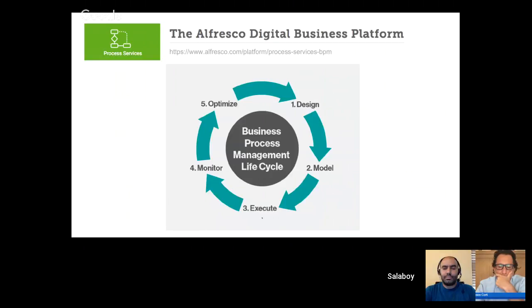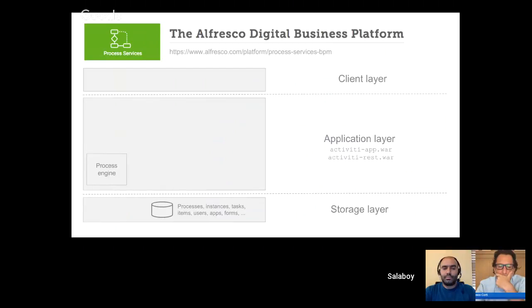Because we are going to execute and we are going to automate these business processes, the brain of the process services in the Alfresco platform is the process engine, which is the Activiti process engine. And the Activiti process engine is in charge of picking these diagrams and executing and automating these diagrams and moving the information from one activity to the next one. So the people that are performing one of these activities have all the information that they need in order to work. The process engine stores all the information inside the database. So we will need to understand a little bit about how this component is interacting and storing the state of the process executions inside the database.